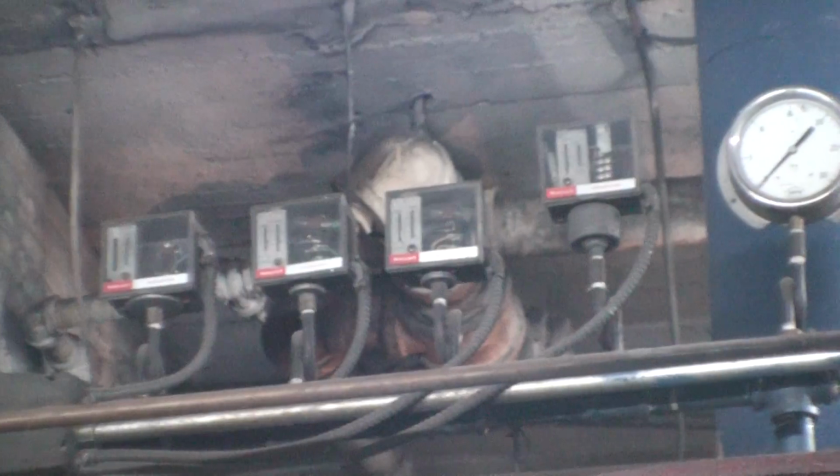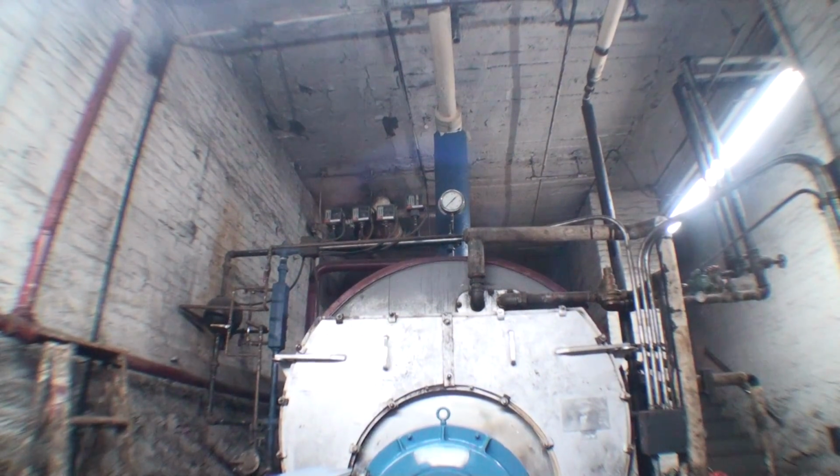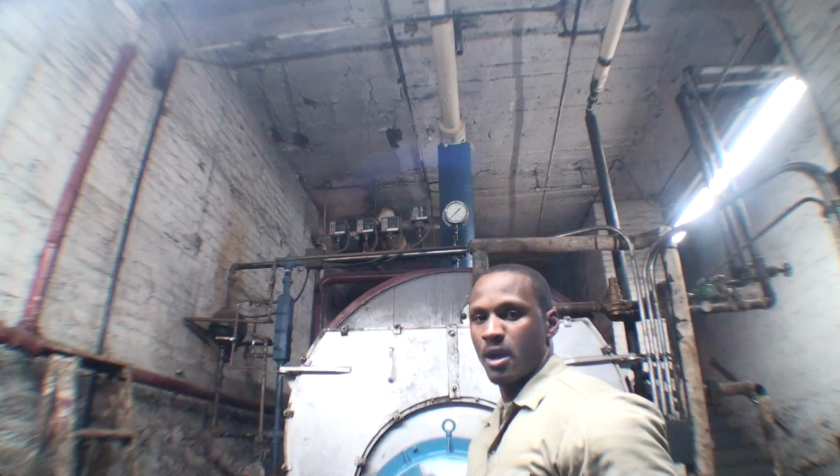Now that right there is the pressure gauge. What you have over here are pressure trolls. These are 4 different pressure trolls. One of them has been discontinued due to the new timer system that has been installed into the building. And if I'm not mistaken, let me point it out to you right now.